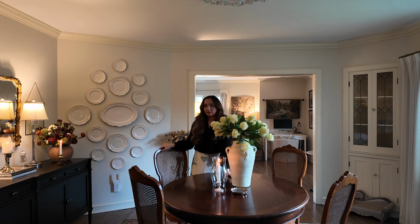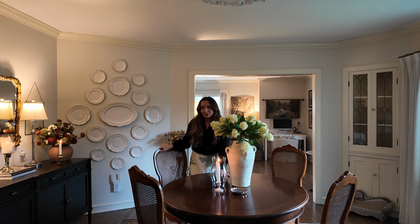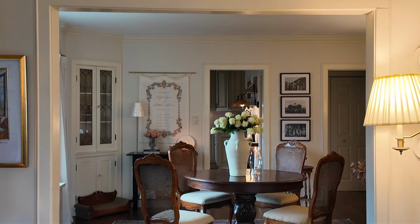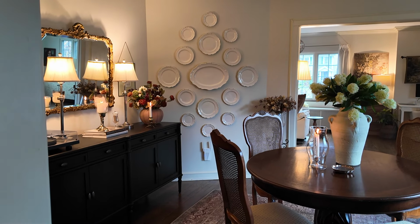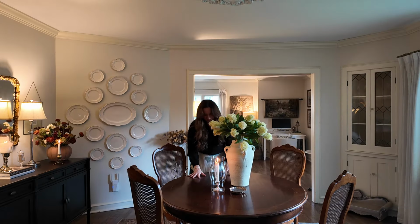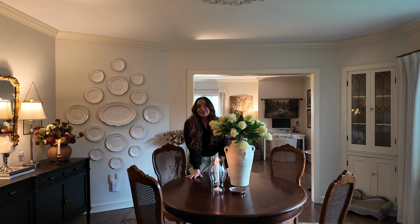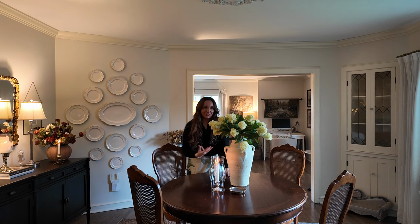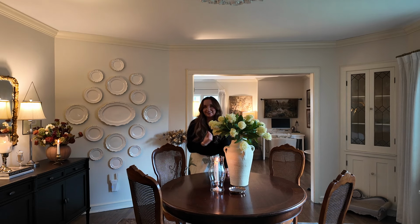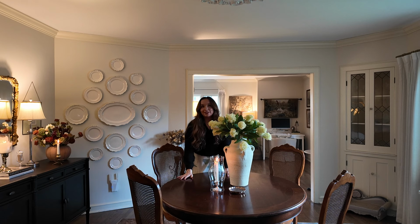I recently redid this dining room, and of course, on a budget, I tried to thrift as much as I possibly could, and if it wasn't something I was thrifting, it was something that I wanted to be able to come into our next house. Starting with this table. This table is what I drove the whole feel of the dining room to be around. I was really looking for that French provincial, a little bit countryside, a little bit Parisian overall feel for this dining room. That's kind of how my whole style leans.